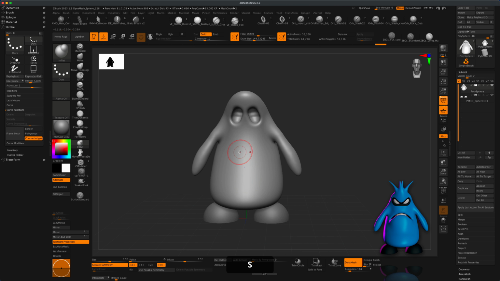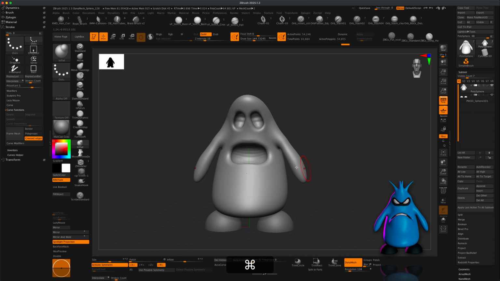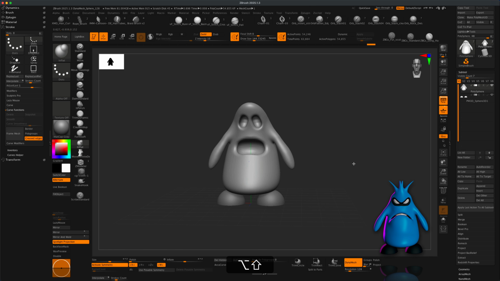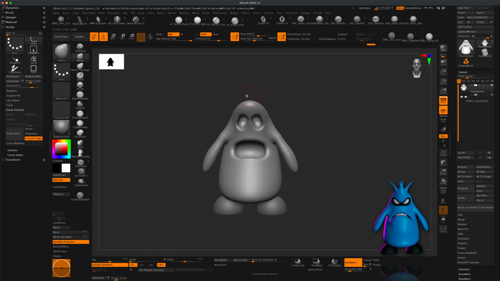If I wanted to do a mouth, I'm just going to press Alt and do something like this. That's going to be pretty much it for my character design. All right, that's perfect, and that's super simple, as you can see. Maybe we can give him a couple of hairs.